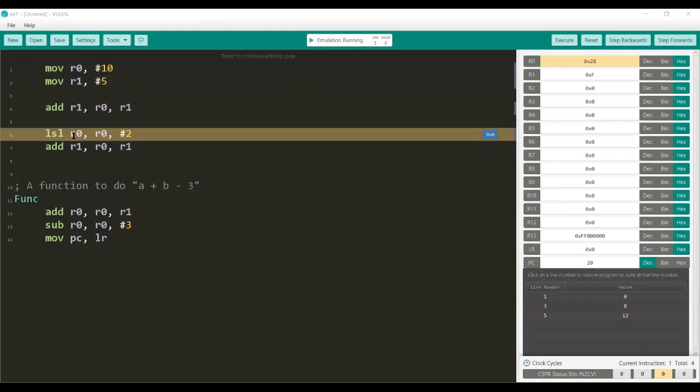But it seems like the first instruction is put at the 4th location in memory, so it starts executing from there. And here you can see, when you come to this location, the PC is updated with value 20. So that is where it should come, and the LR is 12.